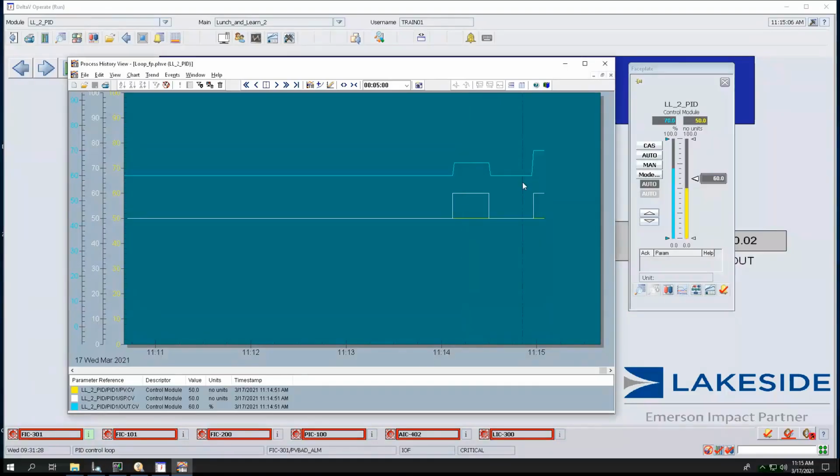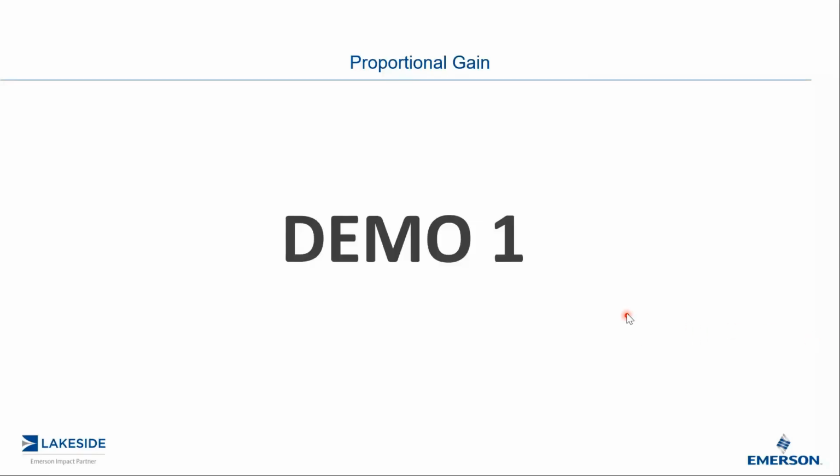Here it went from 60% to 70%. So I'm going to put this back to 50%. Okay, so that was for proportional action.